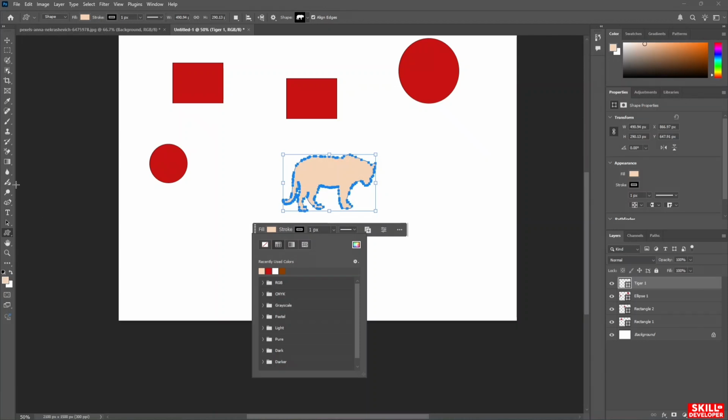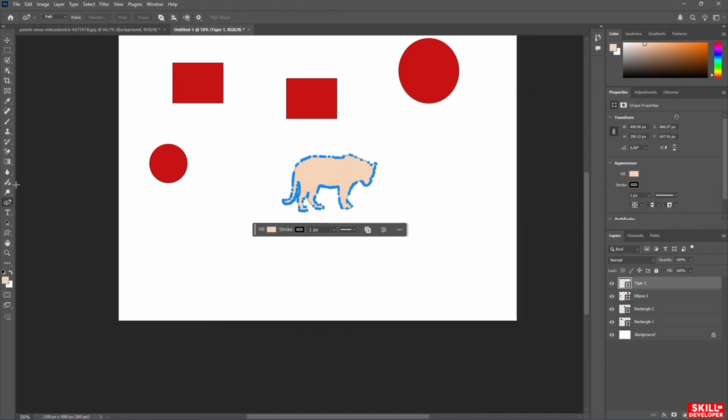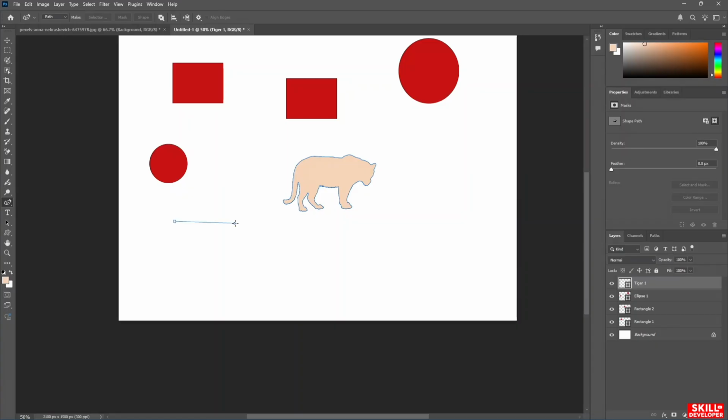Now to use the pen tool, you just need to press P. There you go. Now you have the pen tool. Now give it a dot here and here and here and here, and you made a circle. There are different kinds of pen tool. I probably had the curvature pen tool. That is why there was curvature in each dot.